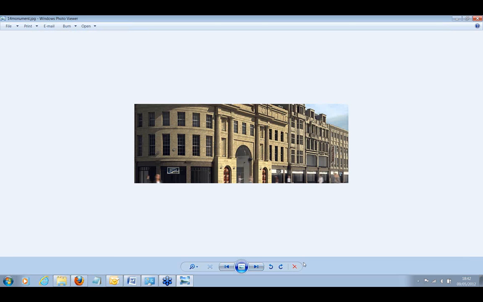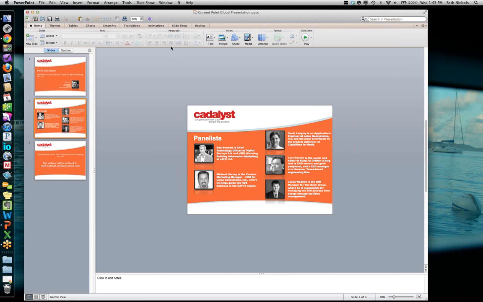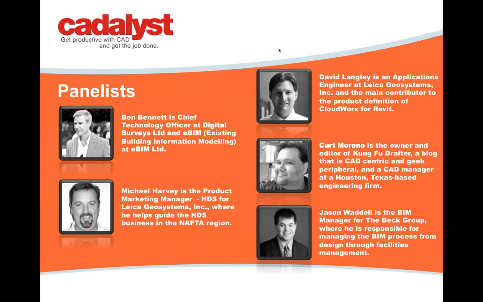Now, looking at the size of the project that you're showing us leads me to one of our questions from a listener. How does CloudWorks for Revit handle point clouds with large coordinate values? Does CloudWorks for Revit handle state plane, which I'm not sure you can answer, Ben, in the Revit environment? So obviously this is not a small project. How does CloudWorks handle large coordinate values? Sorry, I was just looking at my screen back there. I don't know if one of the other panelists might be able to assist on that question better.